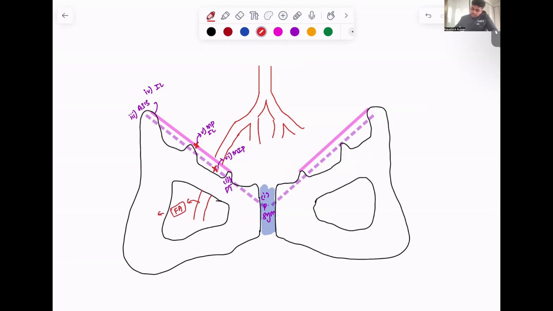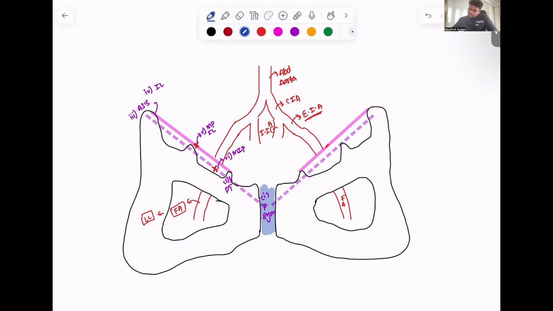Femoral artery supplies lower limb, right? So I'll draw the same on the opposite side as well. The external iliac artery runs below the inguinal ligament to enter into lower limb to become femoral artery. I'll quickly list down the anatomical landmarks. Abdominal aorta gives off common iliac artery. Common iliac in turn gives off external iliac artery and internal iliac artery. This external iliac artery passes below inguinal ligament to become femoral artery.